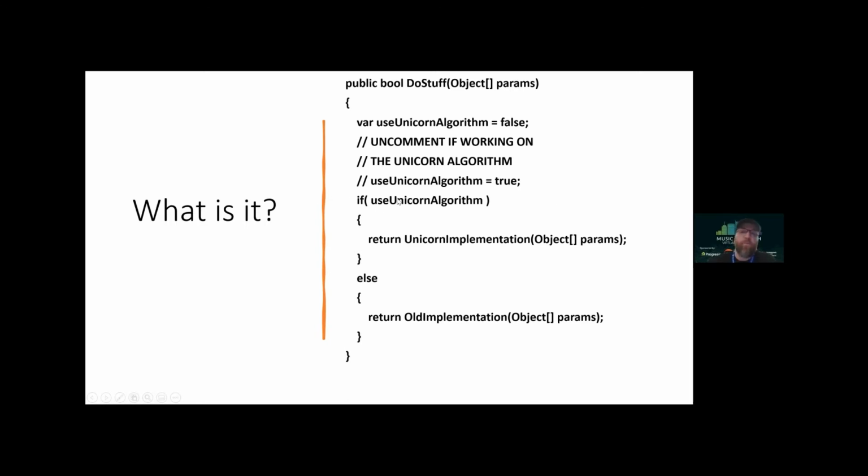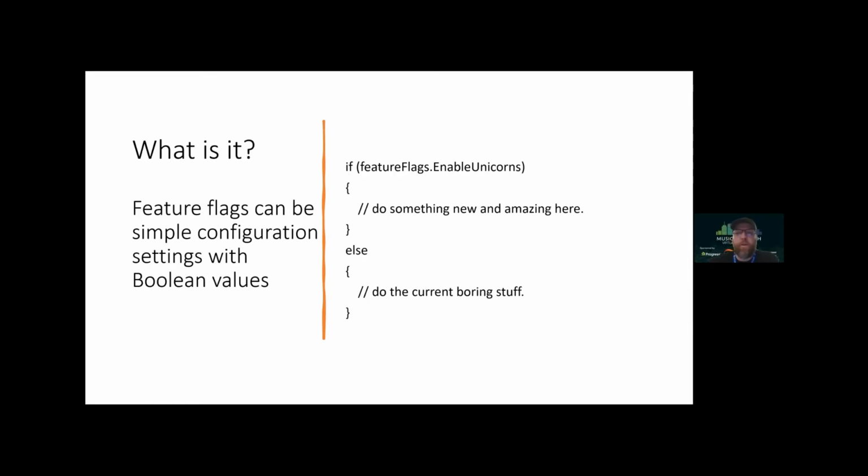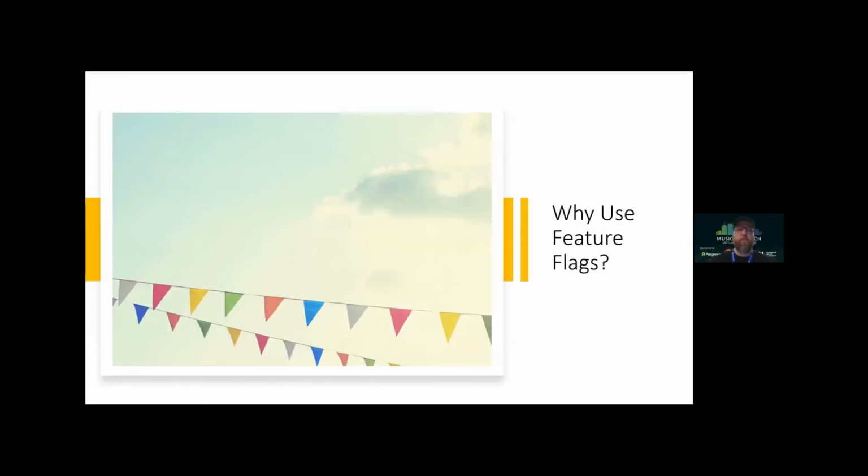And just locally, someone might uncomment it to turn it on. And it's just an if. Should I use the old thing? Should I use the new thing? That gets real clunky. And so what we started doing, and what is pretty common nowadays, is having some sort of library or framework to help control if stuff is on or off. Now this might be a simple configuration file. It could be whatever, but the intent is, if it's turned on, maybe we do the new thing, and if it's turned off, we do the current thing or the old thing.